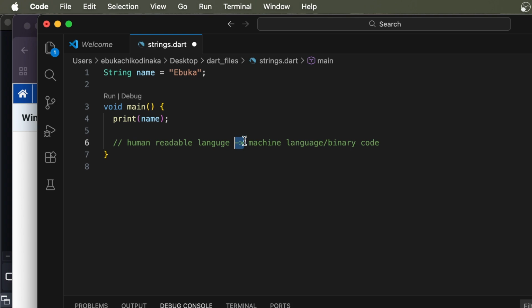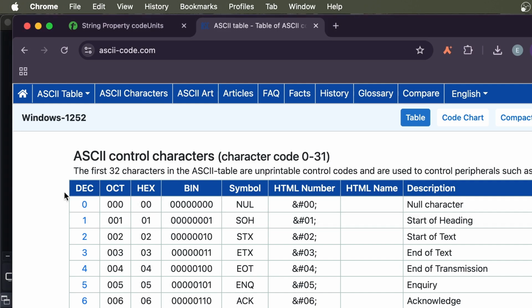It's going to be interpreted to the computer in the language that the computer understands, which is machine language or binary code. This binary code simply refers to ones and zeros. So the computer understands ones and zeros. And that's why at the end of the day, all of these digits are going to be converted to binary code and interpreted to the computer.